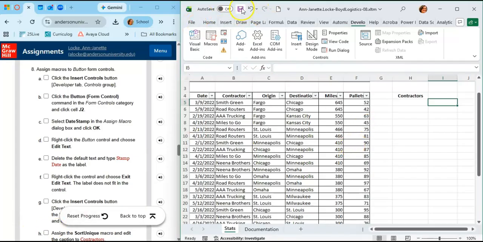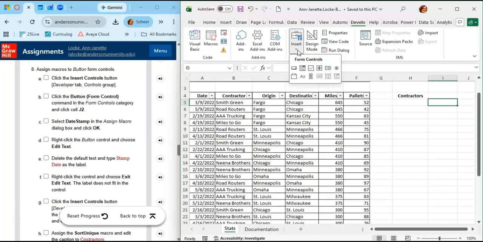Okay, at this point I'm going to save and not close my workbook. I'm just going to save to be sure that I keep the work that I've done so far. And next we will move on to step 8. Now we're going to insert some controls and we'll assign the macros to those controls. So this is also in the Developer tab. You have in the Controls group this Insert button, and we can choose what we want to insert.